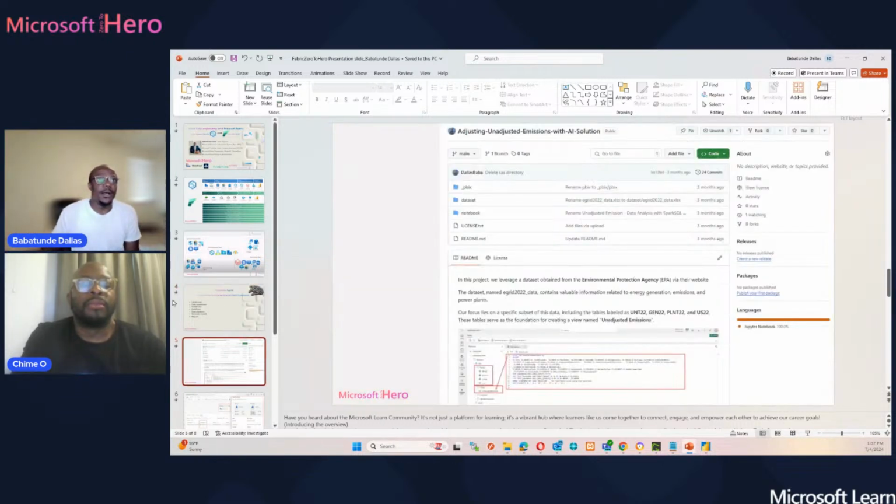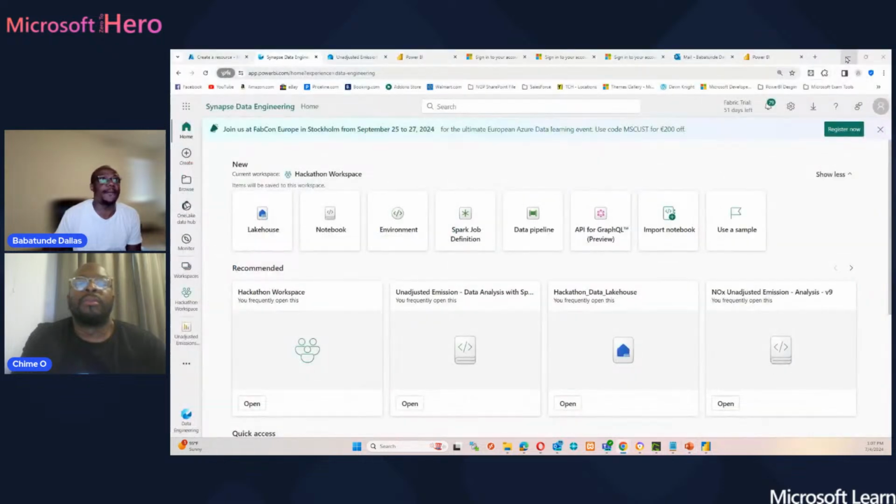Now, I'm going to come back to this slide, but I would like us to move forward into the Fabric environment so I can show you some cool things around it. So as we can see, this is our Fabric environment. And for you to get started, it's all free. You can start with Fabric at no cost, just for you to have the experience. I'm going to share some useful resources on how you can get started with Fabric.